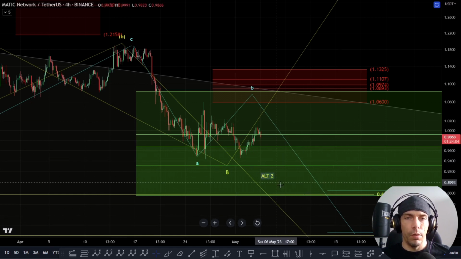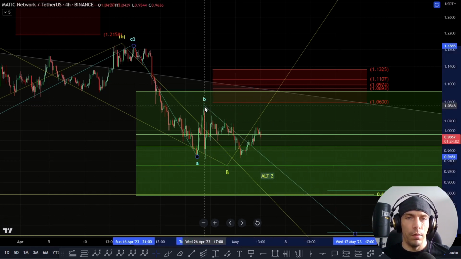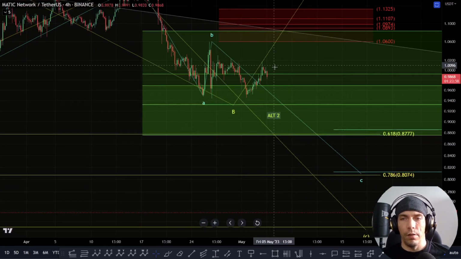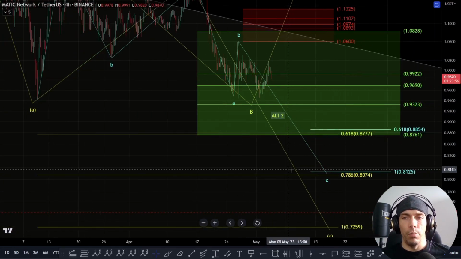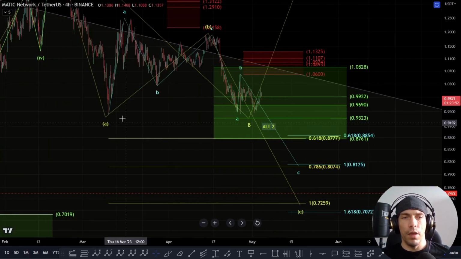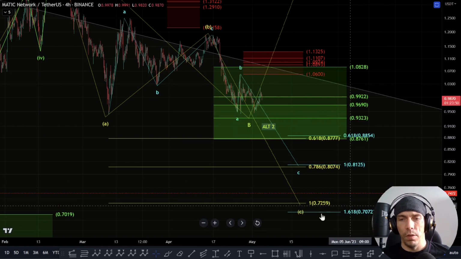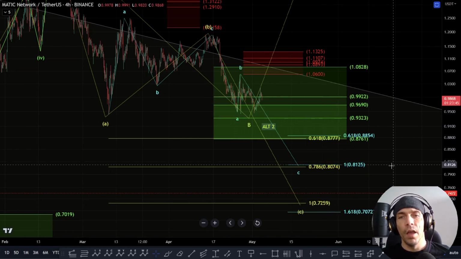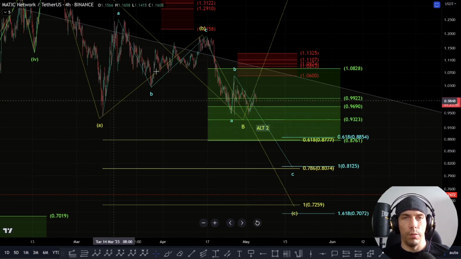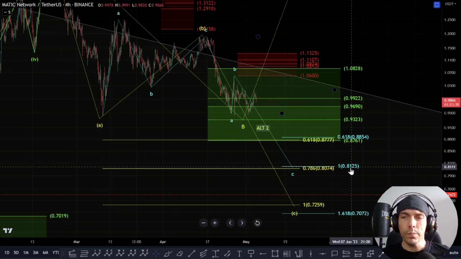So this is just something we need to be aware of. It's possible we could have something much smaller like this, where we start to actually break down directly. And what we'd be looking at as potential target zones for this would be, so the yellow wave A would be a one-to-one down here towards the zone of the 72.59. And then the one-to-one of this is an ABC if it is a bigger W, X, and a Y wave would actually be here towards this 81.25.